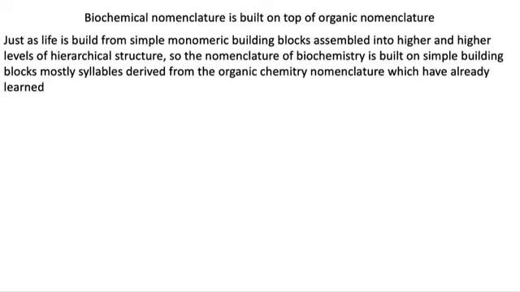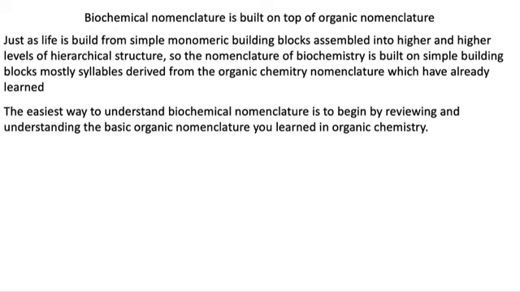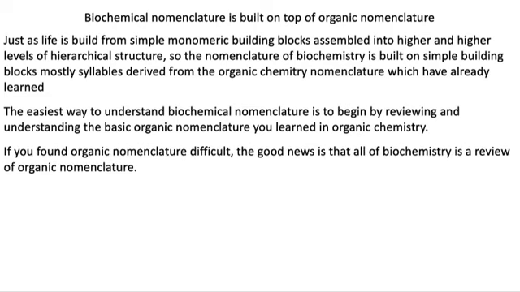Just as life is built on simple monomeric building blocks, which are then assembled into higher order polymers, which are assembled into higher order tissues, which are assembled all the way up into societies, so biochemical nomenclature is built out of smaller monomeric building blocks, which are basically the syllables you learned in understanding organic chemistry. So, the easiest way to be ready for this biochemistry course is to review your organic.